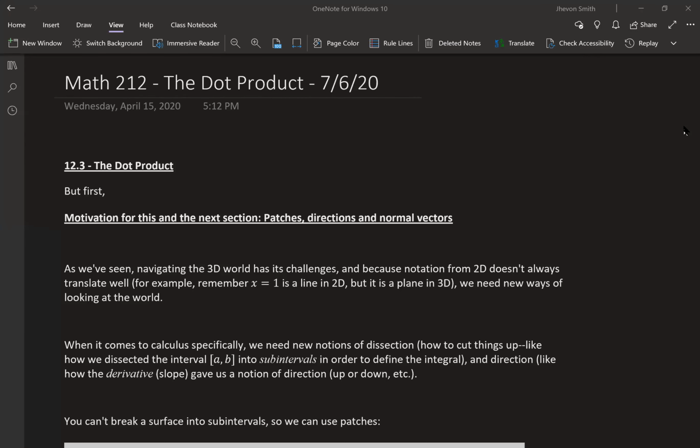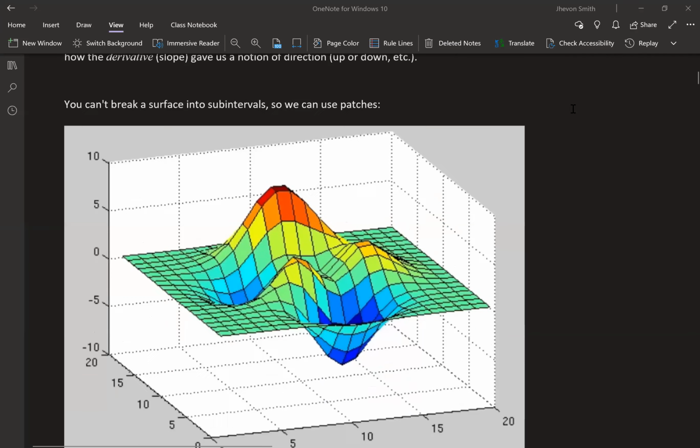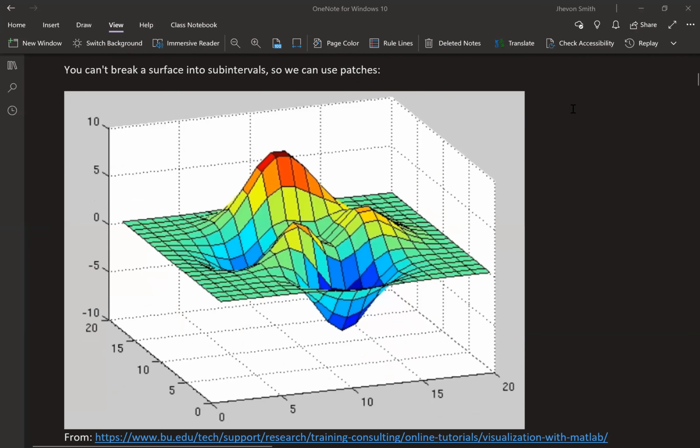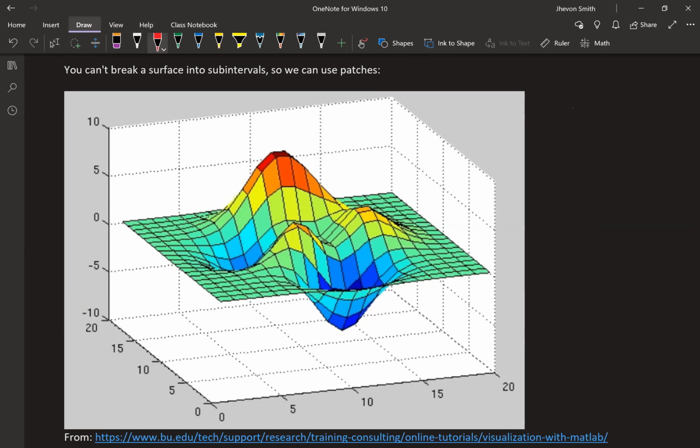So we're going to want to do the same thing. How are we going to find the magnitude of these dissections? How are we going to find the direction in which they're moving, right? Now, in 3 space, we're going to be looking at objects like this guy, right? So here's an example of something that we'd see in 3 space. This is some random function. We're going to look at surfaces like this. This is what's called a surface in 3 space. And a lot of times, we will describe this as an equation as well. There's a way to describe this as an equation. It will be something like, oh, z equals some f of x y.